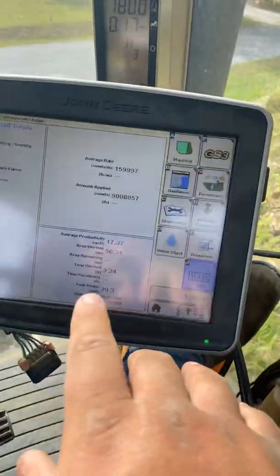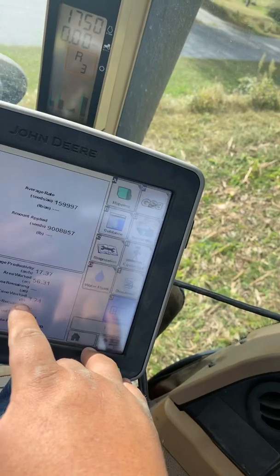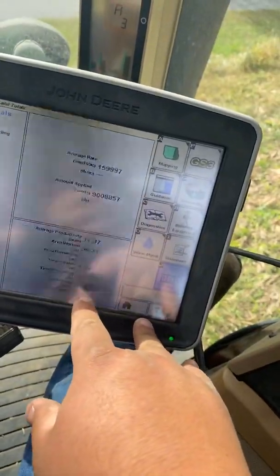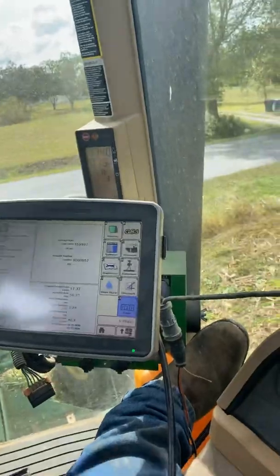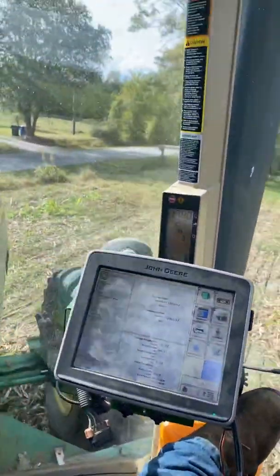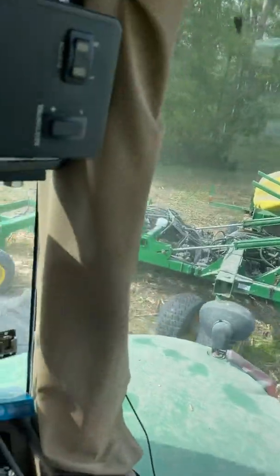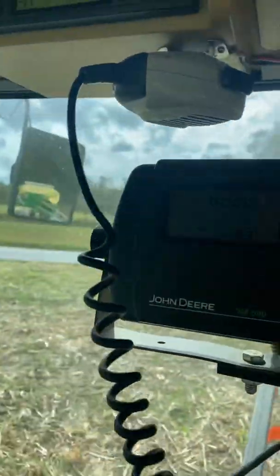If you can see here, that's the total amount of acres we've done today. Time worked 3.24 hours. We burned 20.3 gallons of fuel. This tractor is not easy on fuel, especially with this air seeder on the back. This air seeder is dead weight behind it. So I had to deal with that.